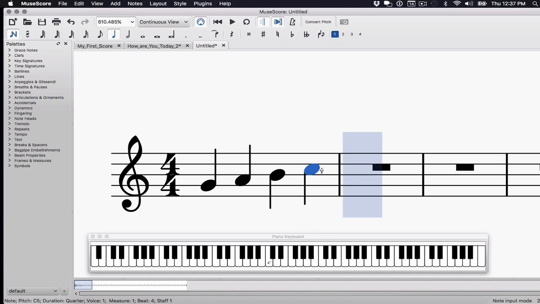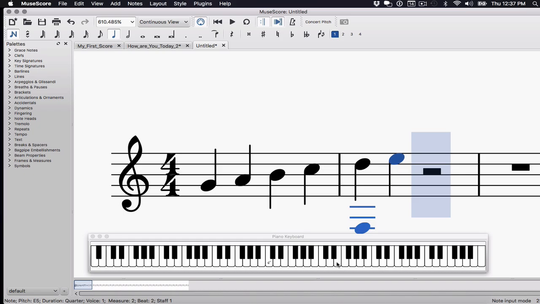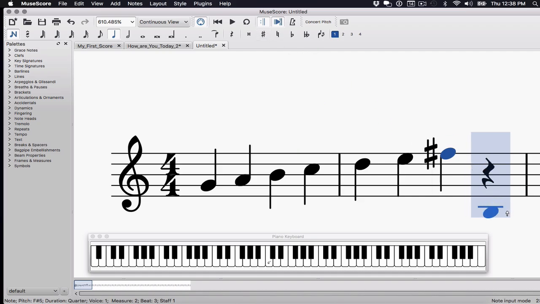Okay? So then from C, it's another whole step. And then to E, which is another whole step. And then our next step is a whole step. Our next note is a whole step away. So E to a whole step higher is going to get us to an F sharp, because we need one in between for it to be a whole step. Right? So E to F is only a half step because there's nothing in between. So we have to go to F sharp for a whole step.